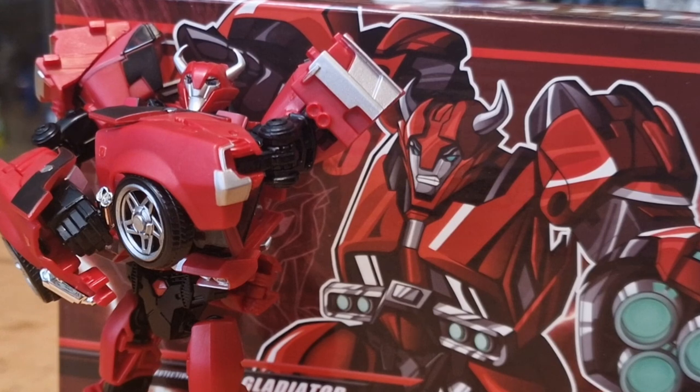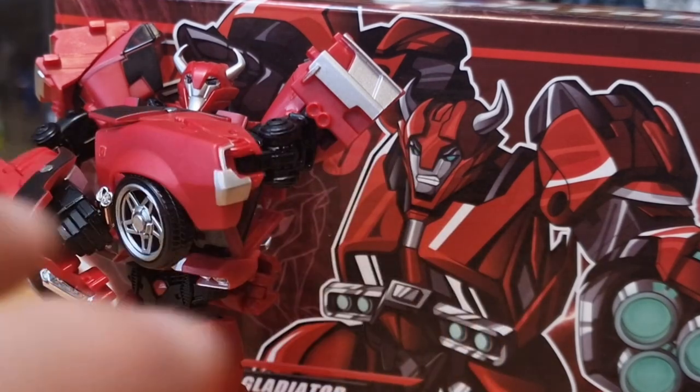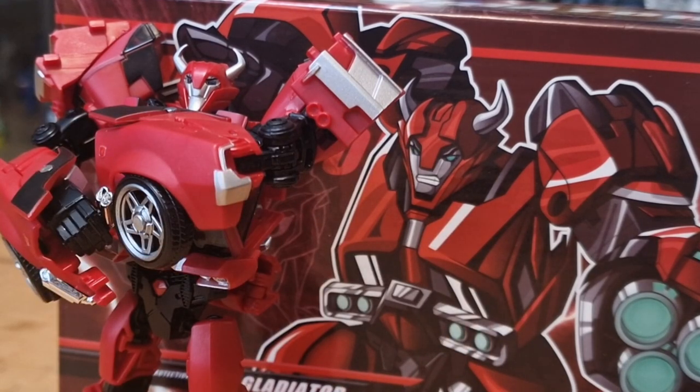But I will say, do keep in mind that this is literally a fourth party figure, and I do not recommend any parents to buy this for their kids, because it is mostly for 13 plus and nothing less, because this has literally lead paint and it can be hazardous to a smaller audience. So I do not want to be responsible for anyone buying this just because I say it's good. It is good, but only for those that are very keen and very knowledgeable and very aware of this stuff.